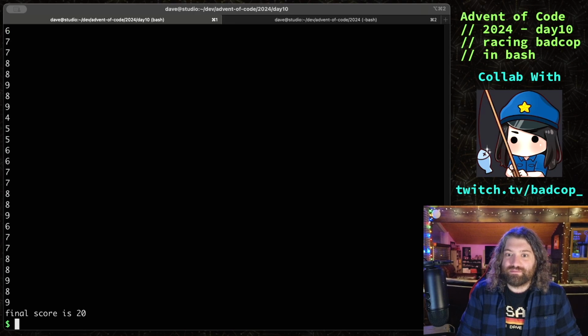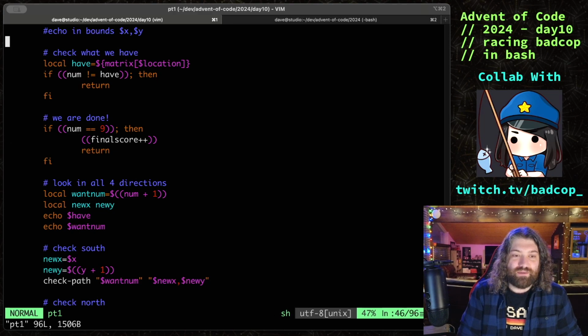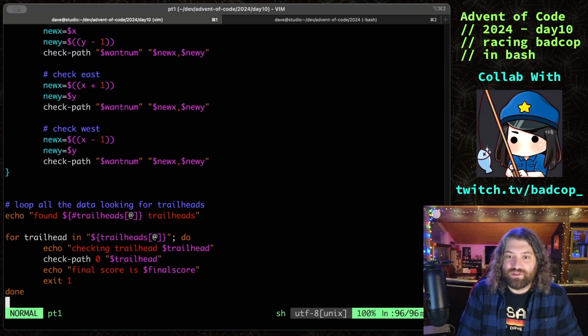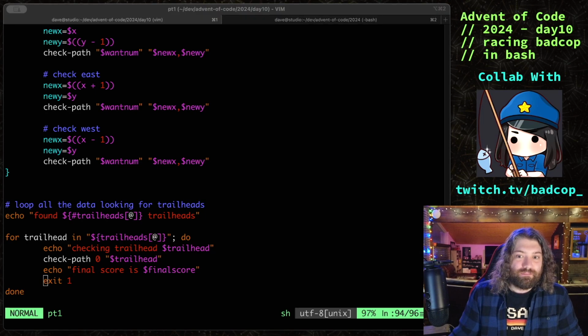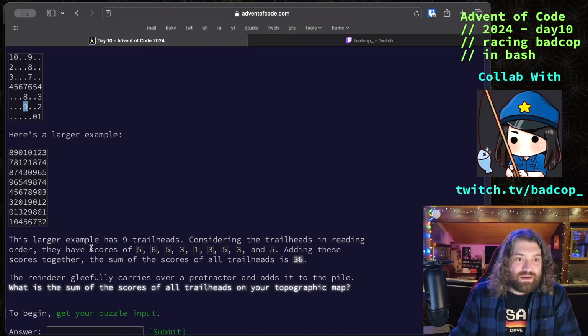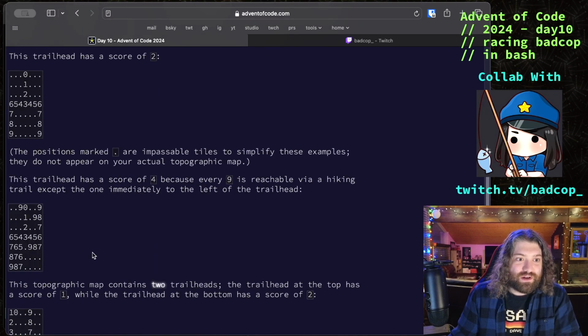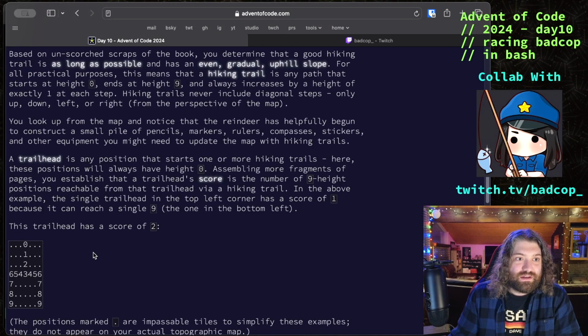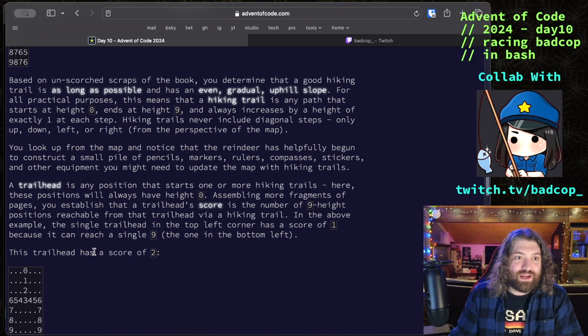I would specifically reread what the score is. Yeah, 5, 6, 5, 3, 1, 3. Whatever scores I get should be, looking at the example, 5, 3, 6, 5. There should be no score higher than 6 for one. Yeah, that's what I'm doing. I might need to reread that part. I might be doing something totally wrong here. Oh man, please tell me I messed up because I kind of skimmed through it a little bit.